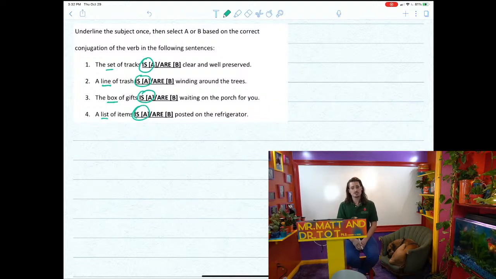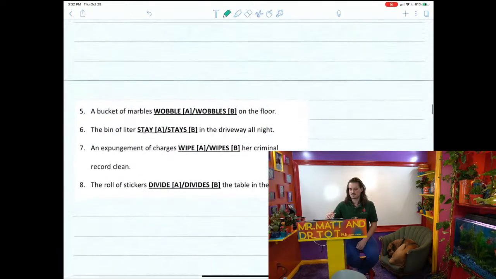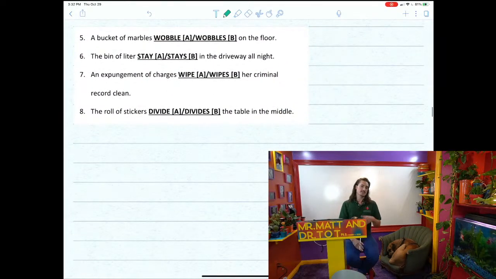If you have any questions, please let me know. Otherwise, let's take a look at these 4. So now, instead of making it pretty clear-cut as to is versus are, which you can clearly tell is singular versus plural, now you need to analyze what the true subject of the sentence is, identify whether it's singular or plural, and then correctly conjugate the verb that's listed in the underlined portion. I'll give you 3 minutes, and then we'll go through.